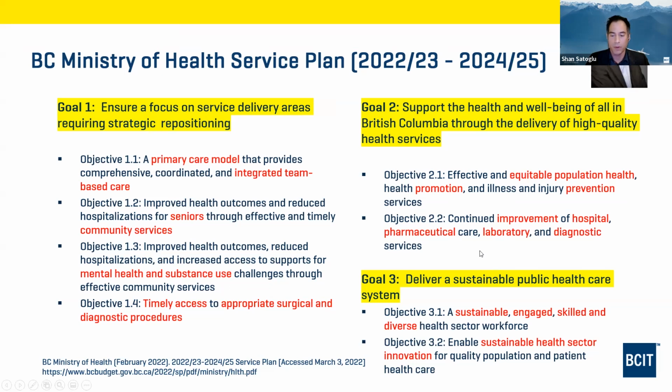equipment, bringing back some production capabilities into the country as compared to outsourcing it to other countries, focusing on a sustainable healthcare workforce and using all the capacity that we have in delivering healthcare to actually learn about healthcare and how to improve and to support innovation and the economy. So these are some very high level priorities, important themes of how healthcare needs to change in the province of British Columbia, and nationally and in other provinces, there will be some commonalities as well.